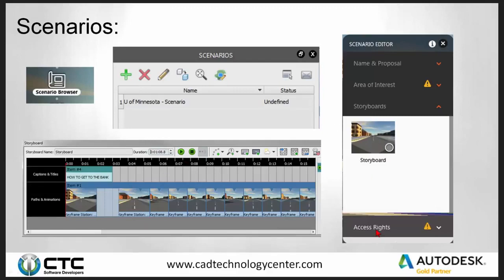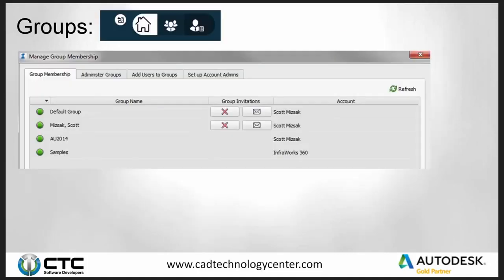Or maybe I want to do access rights, and I want to show people rights. I want to say that you can look at it, but you can't manipulate it, or you can manipulate it, but you can't download it, or I can assign rights and scenarios to it, and then I can assign those scenarios to groups. And this is what I was talking about earlier with the model builder. I have 4 groups that I was a part of.